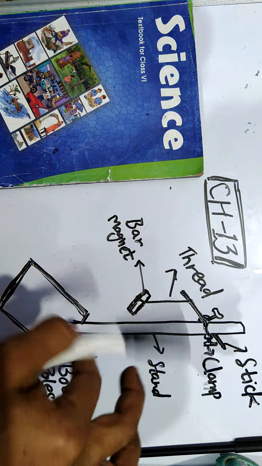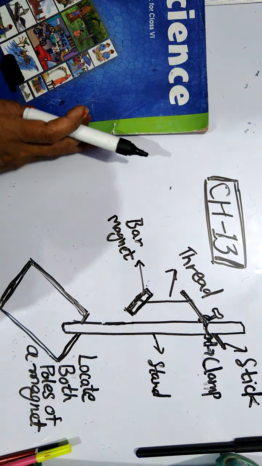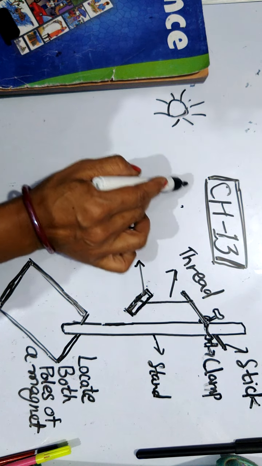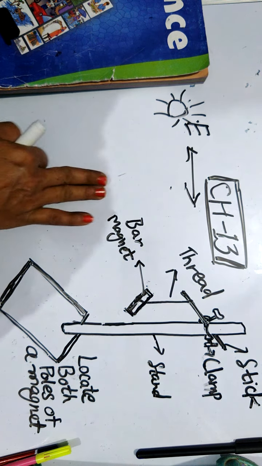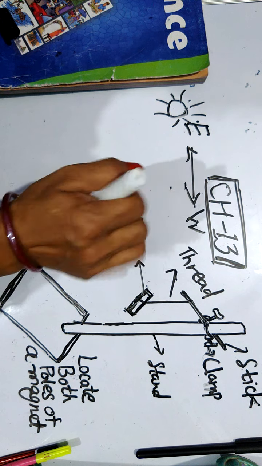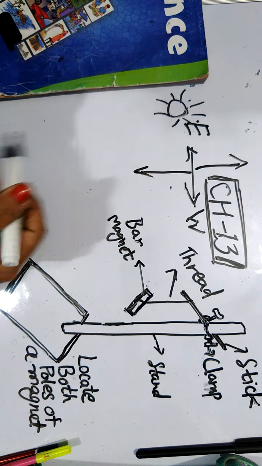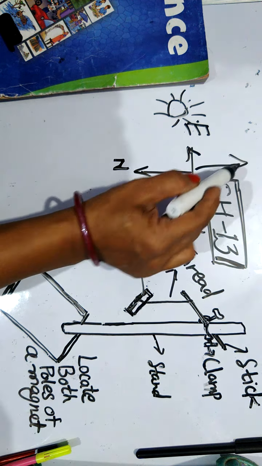First of all you should know about the different directions. So how can you locate the different directions? Let me explain. You just take the direction of the rising sun — this is the rising sun. You just keep your face opposite to the rising sun side, so the rising sun is your east direction and the opposite of that will be the west direction. Your face should be towards the west direction — you are looking to the west — and then you extend your arms, your right hand and your left hand. The direction where your right hand is pointing is the north direction, and the direction where your left hand is pointing is the south direction.